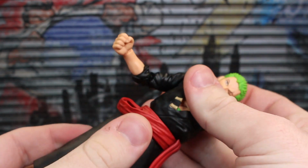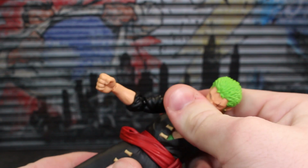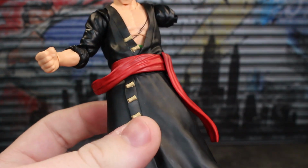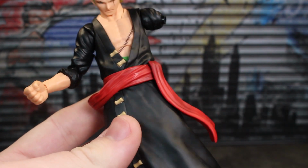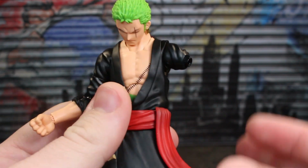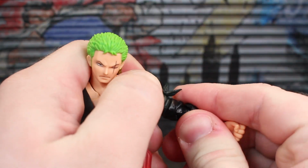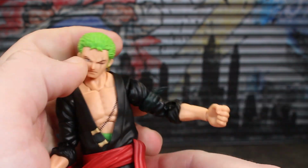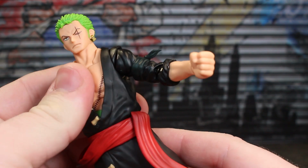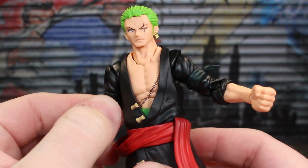And some of you may be thinking, I think a lot of you would agree that this is a messy figure, but some people out there are like, well, at least it's not completely broken. Some people have completely broken theirs in some areas, mostly the crotch area. Some people's T-joints completely break in some areas that I've seen online. I don't have that problem yet, but it's just such poor quality that this pops off all the time when you do very minimal things, and it's so disappointing just how it's done.